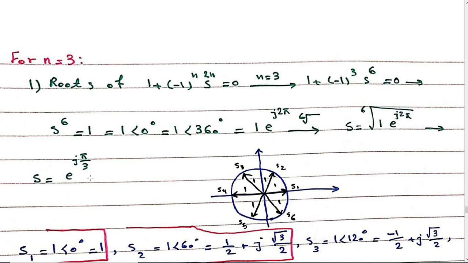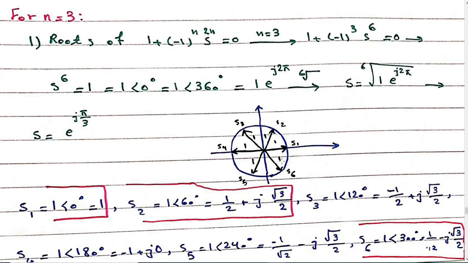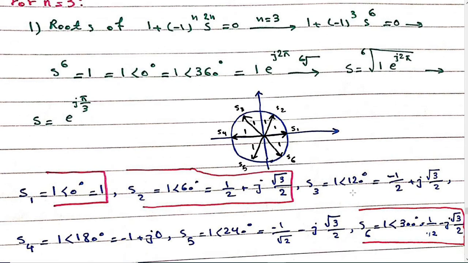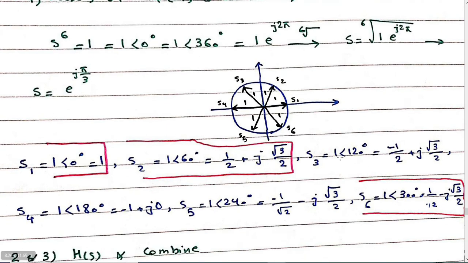So you have 3 s's over here in the right hand and 3 s's in the left hand. So if you start from 60, because pi over 3 is 60, so you'll get this one. Plus 60, you will get 120 degrees, plus 60, 180 degrees, plus 60, 240 degrees, after that 300 degrees, and then plus 60, 360 degrees, or 0, this one. So you have these 3 s's over here.